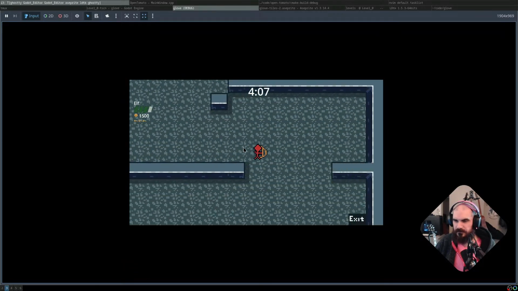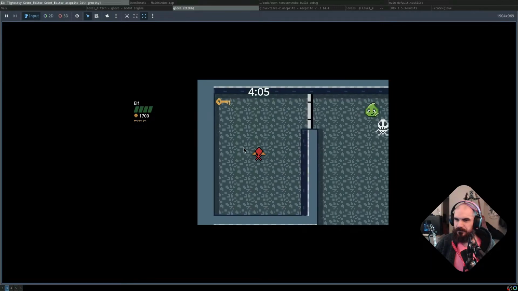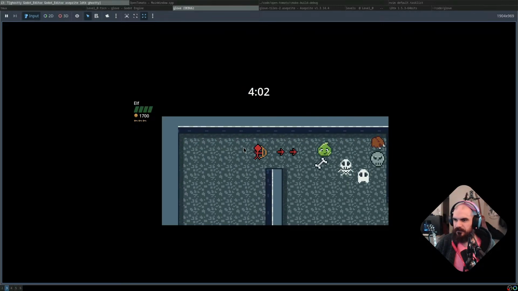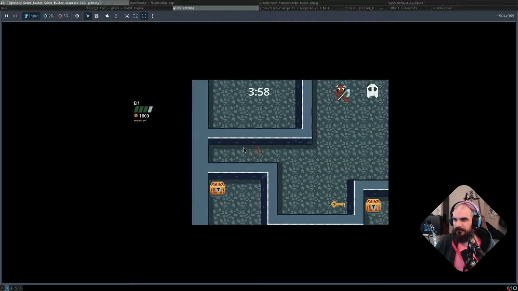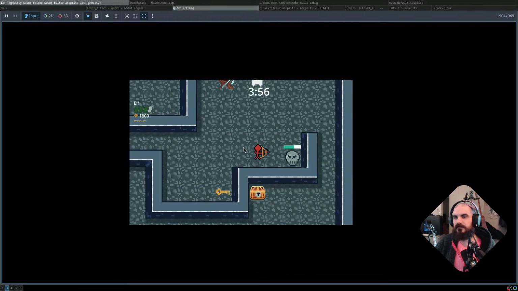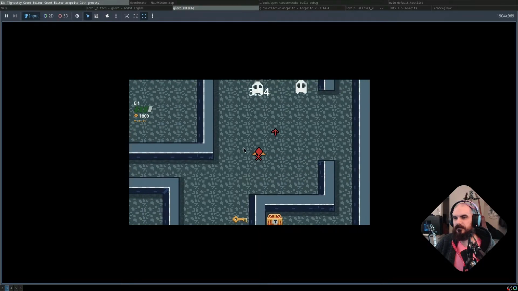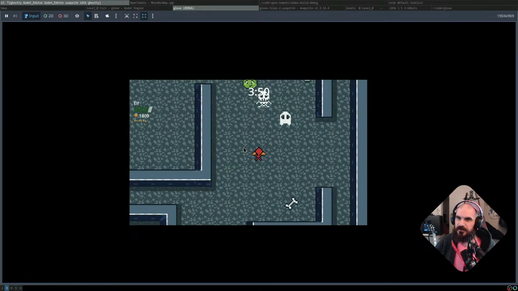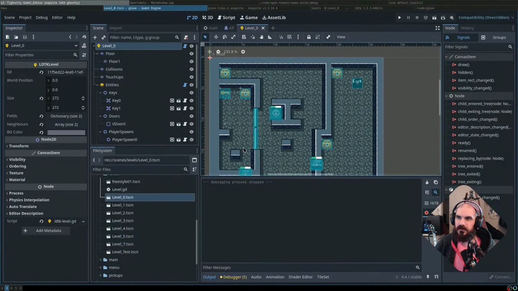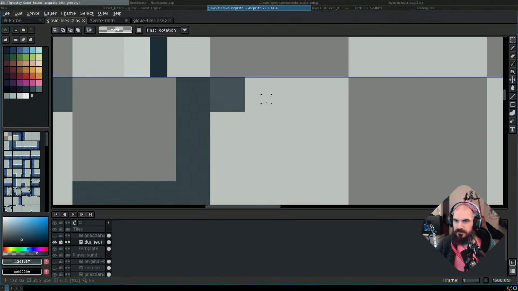Right? Dude, those shadows look insane. And since there's shadows, I can also go here and I can maybe round it a bit.